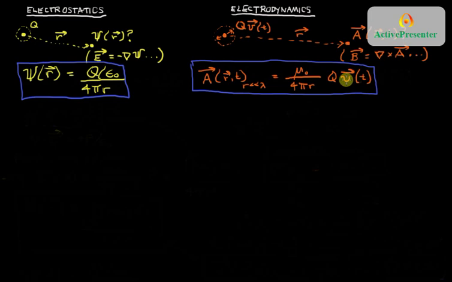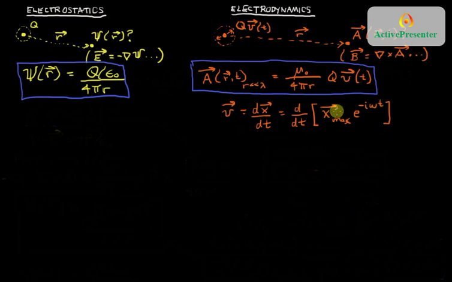Let's think about how to write the velocity. We know the velocity is the time derivative of how the position is changing with respect to time as this little thing sloshes around. And in our particular case, we're considering sinusoidal oscillation, so that's going to be the time derivative of some maximum displacement, x max. That's a vector, so maybe x max is the maximum amount it moves this way, times harmonic time dependence, e to the minus i omega t.